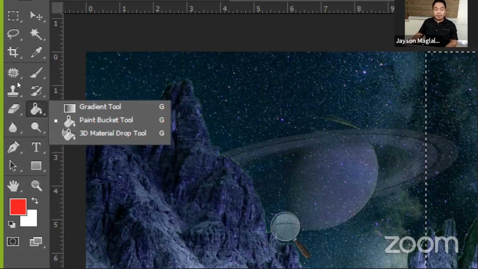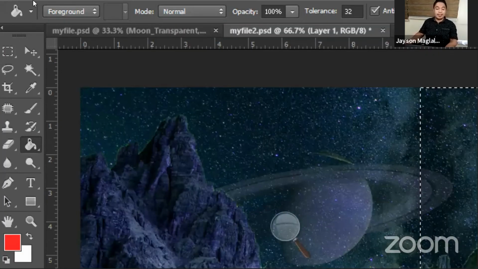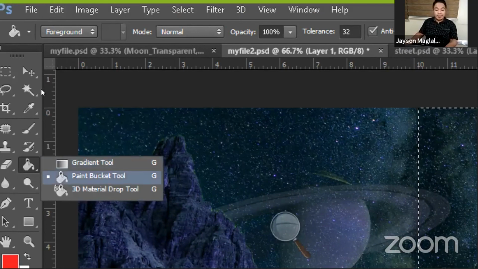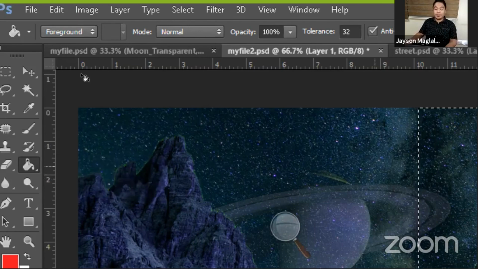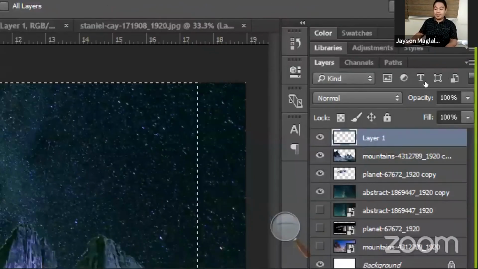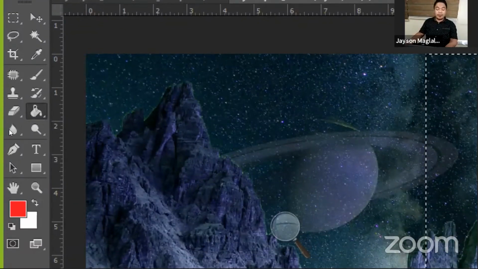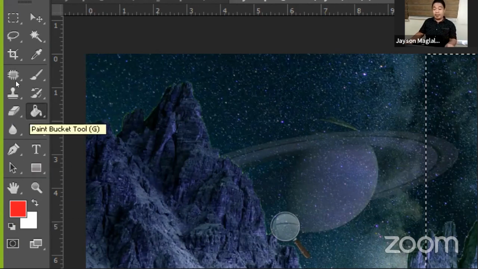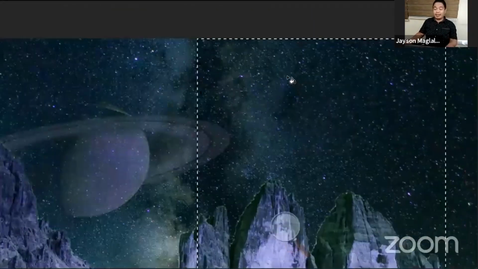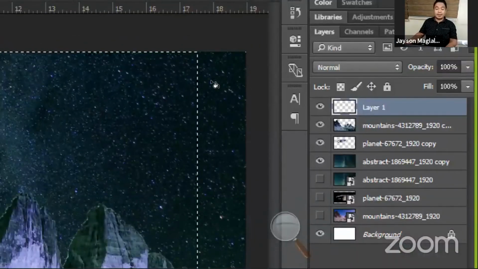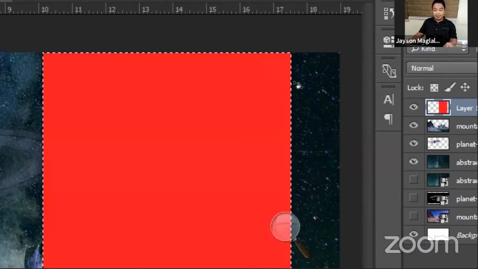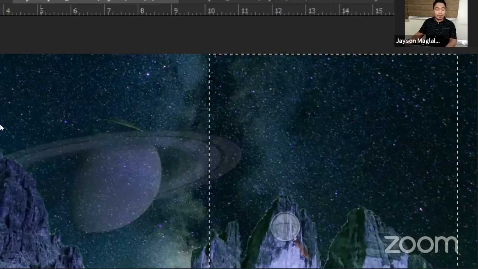So, I'm sure almost lahat po dito sa mga viewers natin ay alam na po kung paano ba Paint Bucket tool sa Paint. So, it acts the same way dito sa Photoshop. So, nag-select ako dito sa layer 1, Paint Bucket tool, and then ito po yung foreground color. Kung ano yung nakaset na color, yun yung mag-a-appear, yun yung magiging color ng Paint Bucket tool. So, meaning when I click in this area, as long as I select this layer 1, magkaroon siya ng ganitong red color.